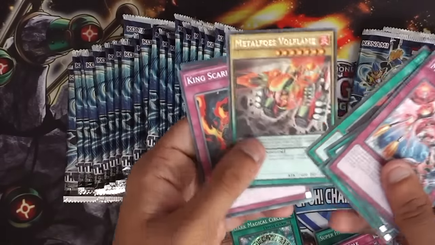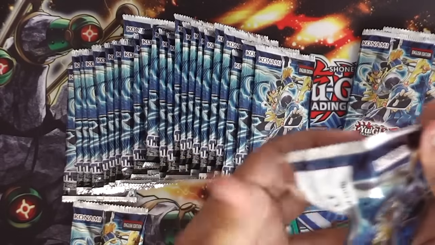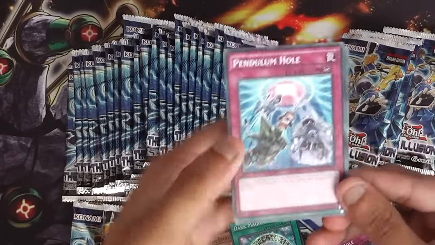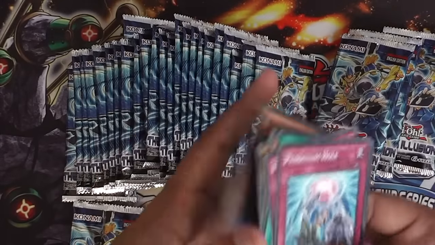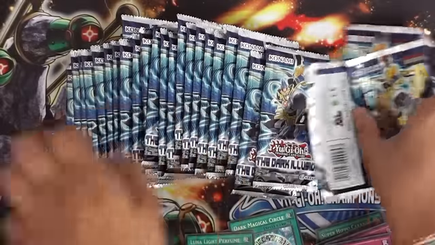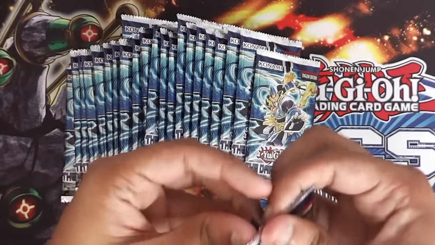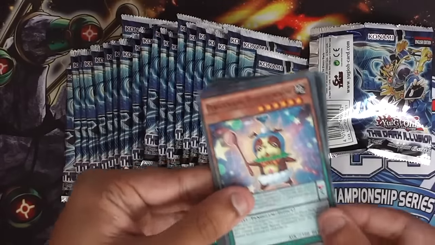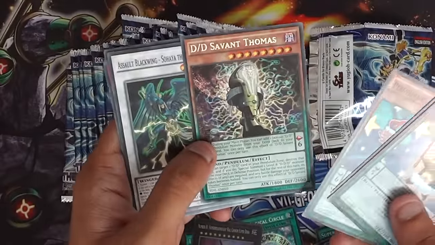Sick. I'm not really sure how many secret rares I'm expecting. I think the ratios are pretty random for this. But to be honest, I'm very happy with a Dark Magical Circle. It can stop there. Well, it doesn't have to. Oh, we've got Magician of Dark Illusion. Pendulum Hole. Lunalight Perfume. The last special edition I got when it was Bosch, it was incredible. I got Strike, Infinity, and Sorcerer in a special edition box. So if I've got desires, I don't have to do anything. Number 81. I've got a couple of desires anyway. DD7, Thomas.